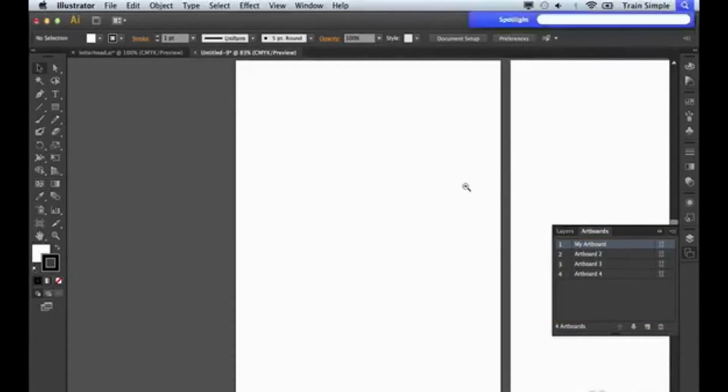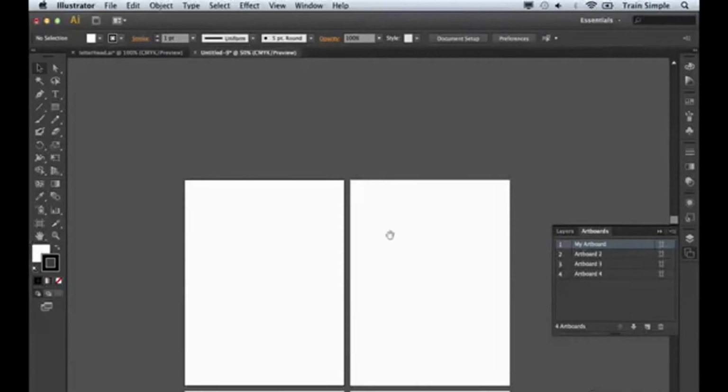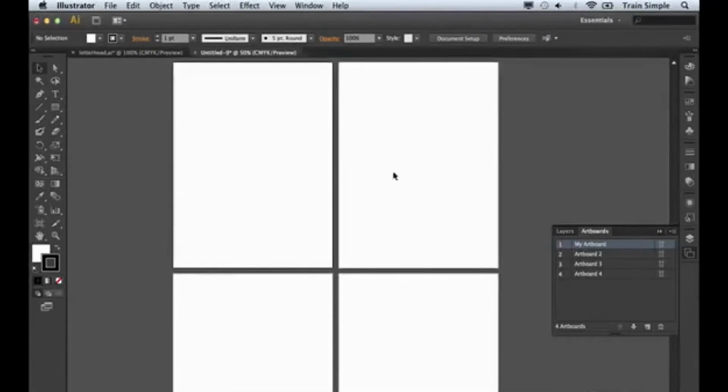However, if you really want to control the artboards by changing the size or the position, or even create new or remove artboards, there's a great tool inside of Illustrator giving you the ability to do that. First of all, most of the options that I'm showing you now are available in a couple of different places. If you did want to delete an artboard or create a new artboard, notice that there's the New Artboard button and there's also the Delete Artboard button inside the Artboards panel.